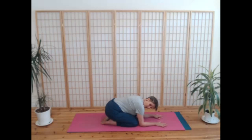I notice now that I've worked my back a lot. So I'm not worried about that. I can just feel it from the lower back particularly, but all the way up. So I'm taking some breath there. So explore sensation down in your sacrum and your lower back with the breath. Inhale and exhale.